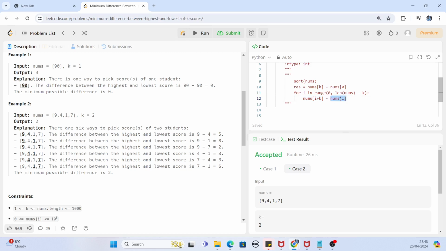If you interpret it just like this, you can see that the i value initially is going to be 0, and then 0 plus k becomes equal to k. But when the i value becomes equal to 1, the window will automatically move. Let's say from here it will move automatically to 4 and 1. Cool. So now I have gotten my next result here. So what I can do is result becomes equal to the minimum of the original result and the new result, and finally I will return the result.